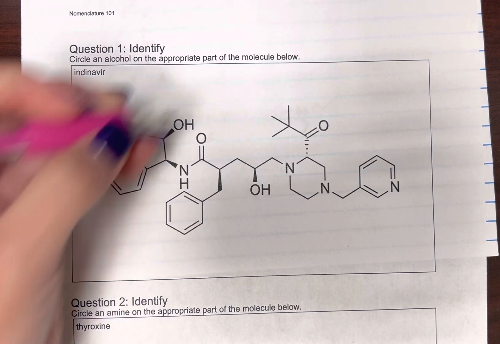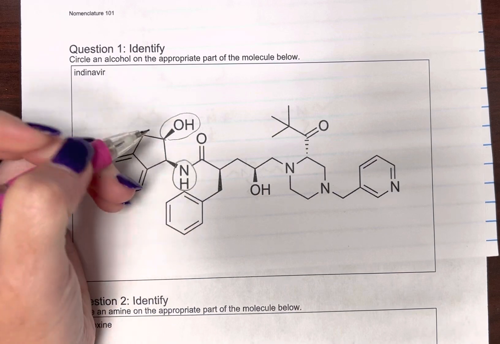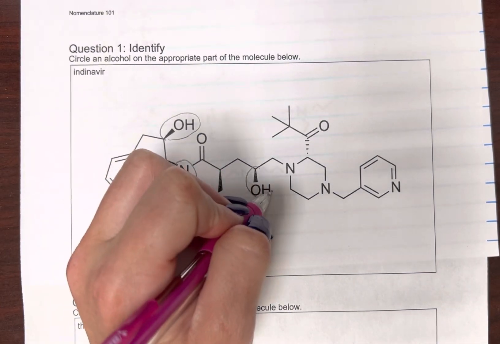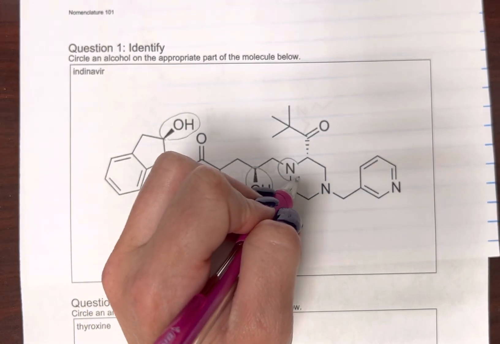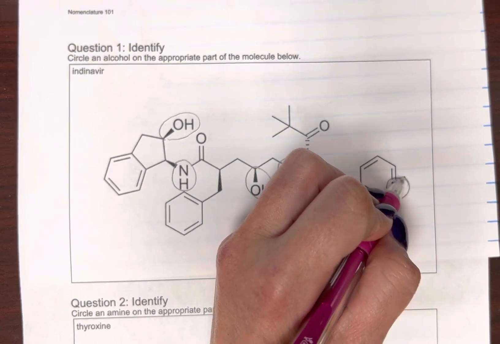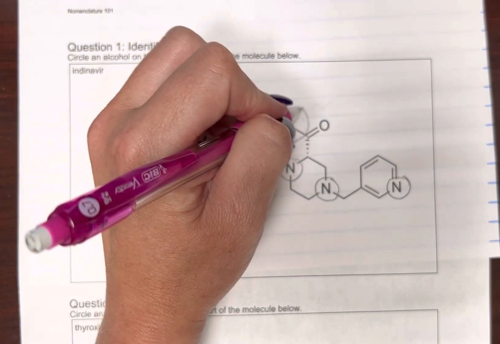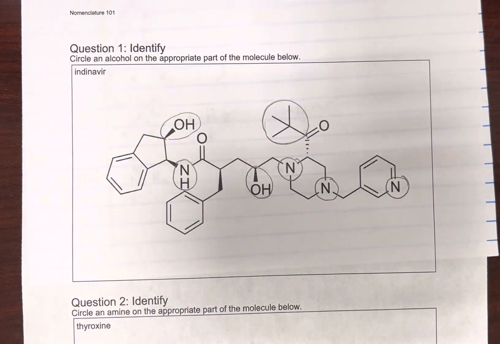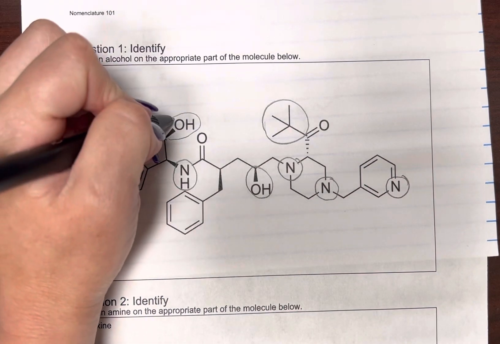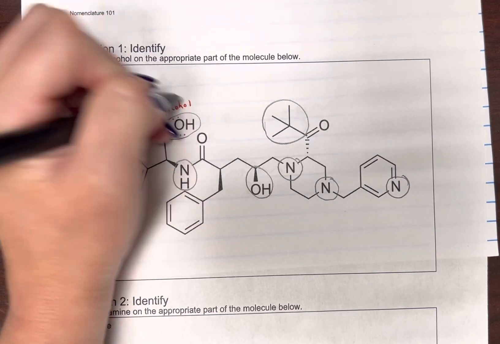Okay, so the first one, we should be able to know what this is. We should be able to know what this is. We don't know what these are. This, this, this, this, and maybe let's do this. Okay, that was a little weird. All right, so going through, hopefully you can tell that this is an alcohol.